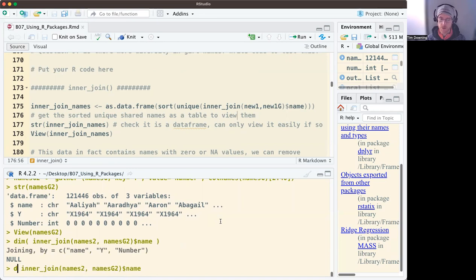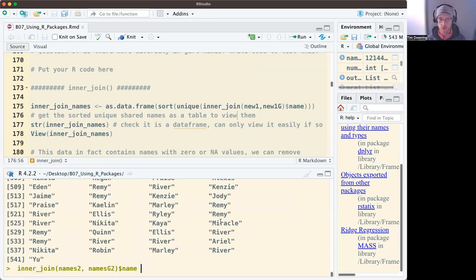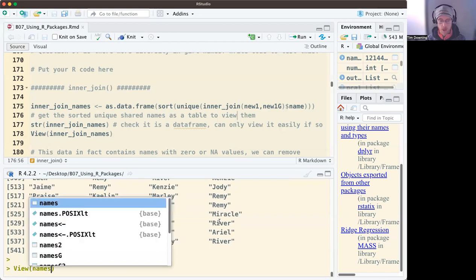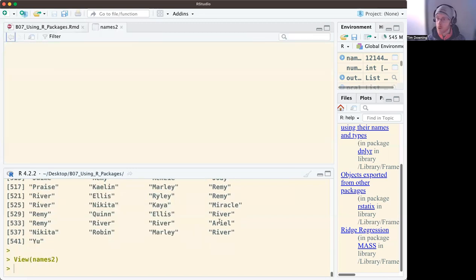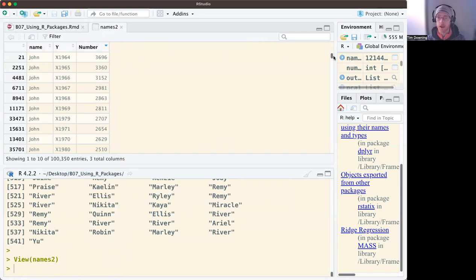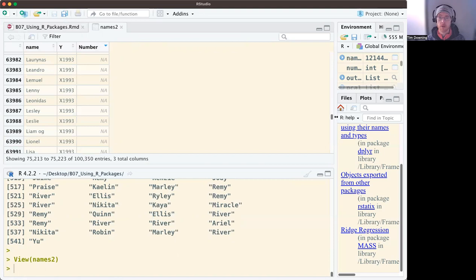So the dimensions, because it is only 1 dimension, yeah, we got a lot of names. So these are the totally unique names that are present that are shared between the data sets. But if you noticed, when you looked at the names of the boys in particular, there's a lot of NA values here. So we go down.